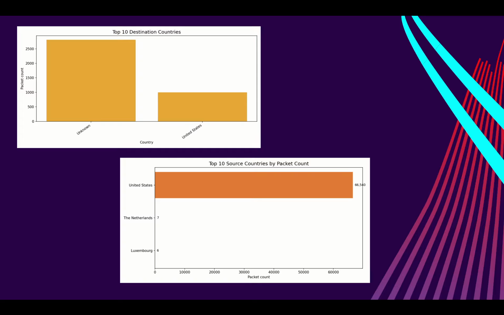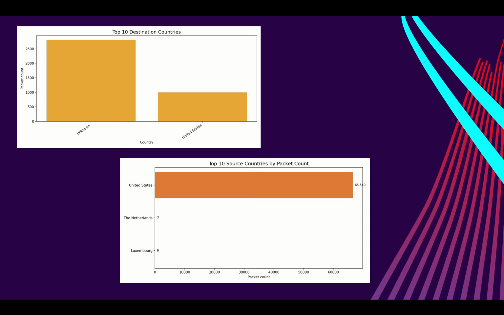So for the idle scenario, obviously we're seeing mainly the US as a destination address, but we're also seeing unknown. And this could be for a number of reasons, but we're thinking it's likely just due to background processes that are still happening even with supposedly nothing put up on screen, nothing going on.